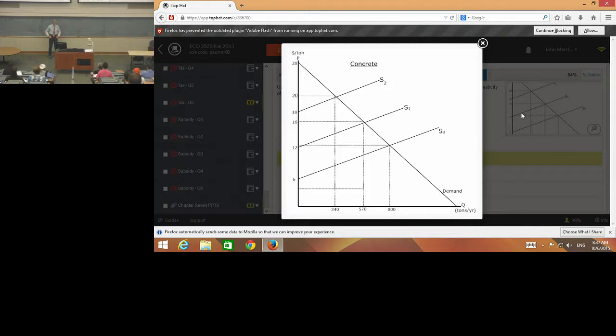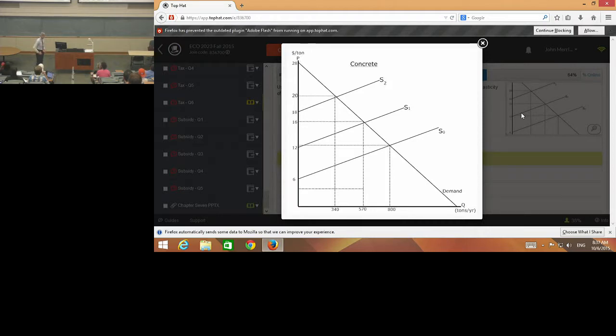All right. This is supposed to be a good starting point for Q&A. Getting close to that exam. Are you thinking about what went wrong last time? What went right? Going to fix what went wrong? Yes? Where do you get that 16 from? That's the new equilibrium price with S1.